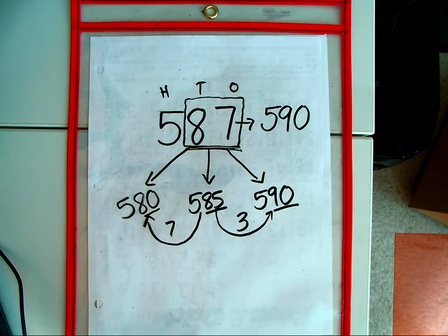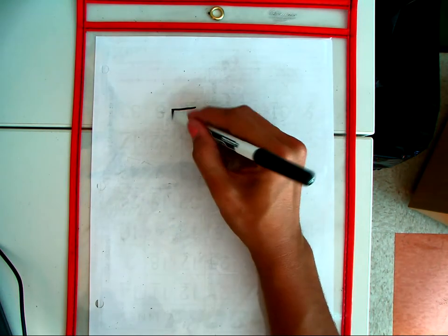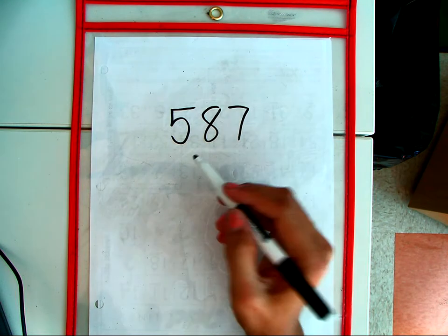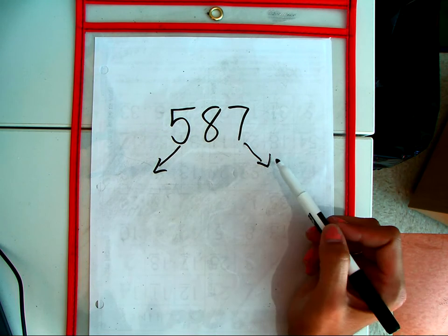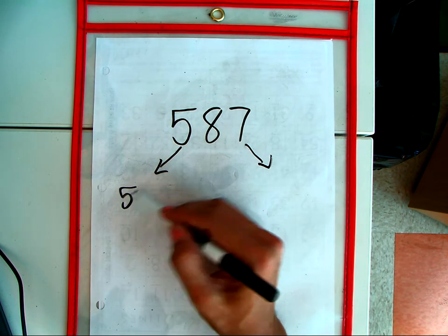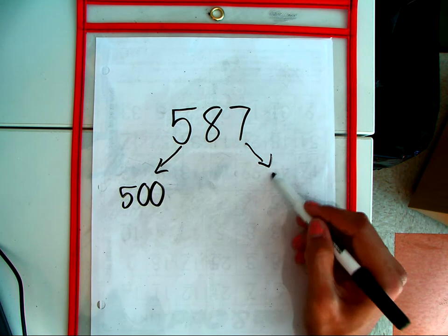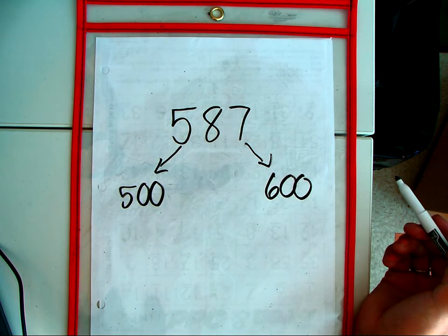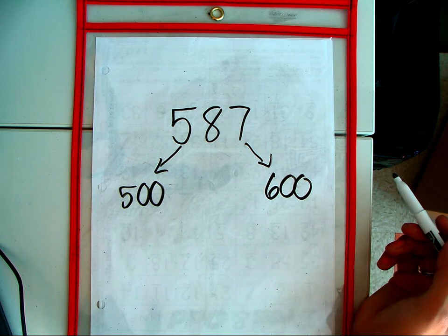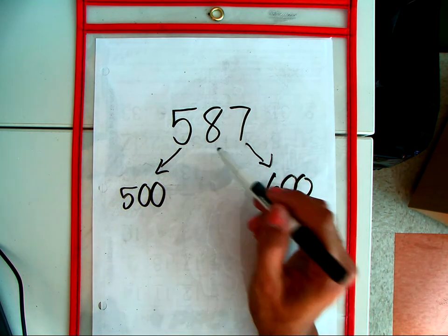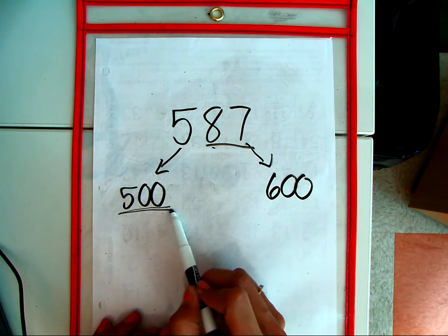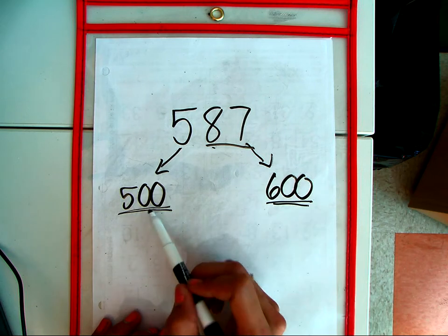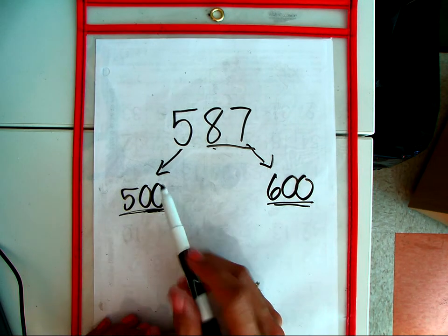Now, one common mistake that students make when they're rounding to the nearest 10 is they try to round to the nearest 100. So when they look at this to find the two tens it's between, they see a 5 and just write 500, and then they would write after 500 comes 600. That will be the strategy when we're rounding to the nearest hundreds place, but we are rounding to the nearest tens place. So students have to be careful when they're rounding 3-digit numbers that they're actually putting the correct multiples of 10 that we're working between.